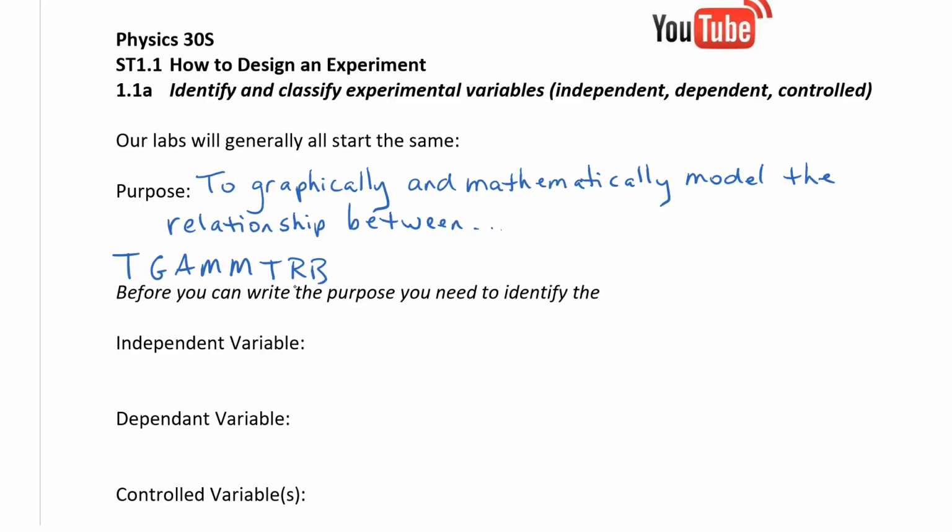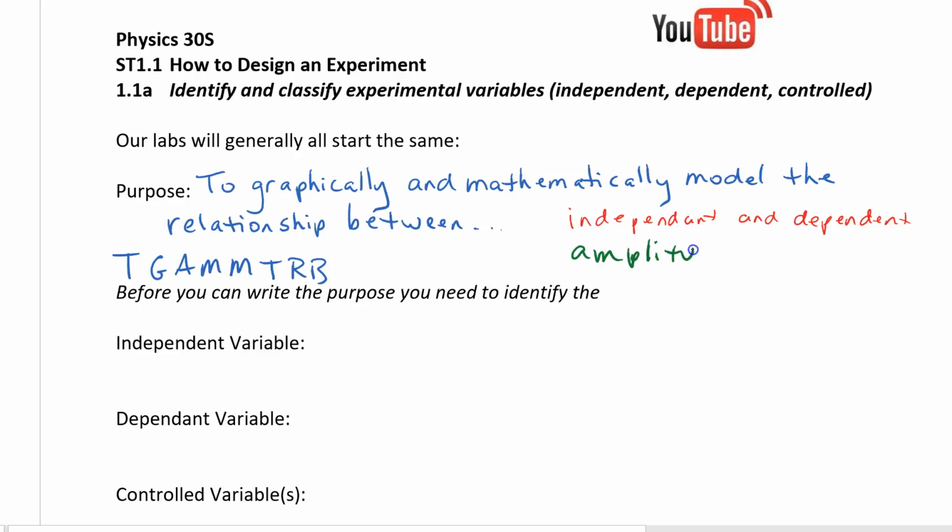So in our lab that we started in class, we're going to be identifying the relationship between. Now, generally we state the independent variable first, and then the dependent variable second. And in our lab, what were they? Well, we were actually looking at three relationships. We were looking at amplitude, how far back, either in angle or in distance, the pendulum was started, and period, the time for the back and forth. So that was the first one.